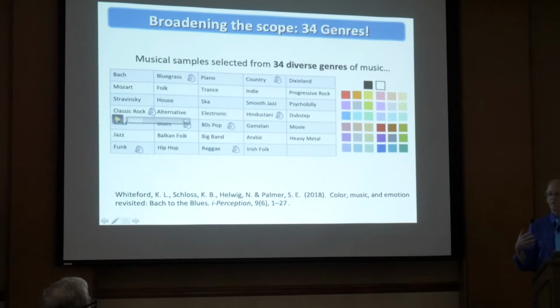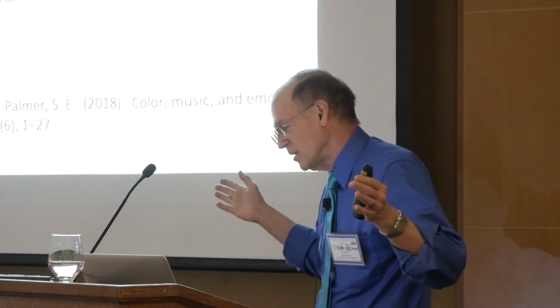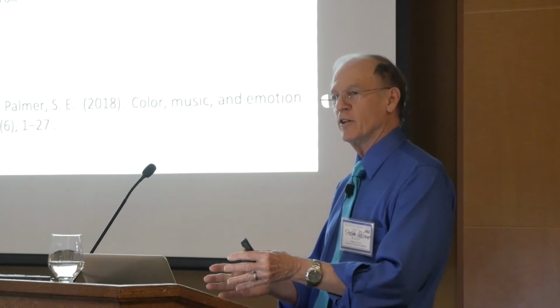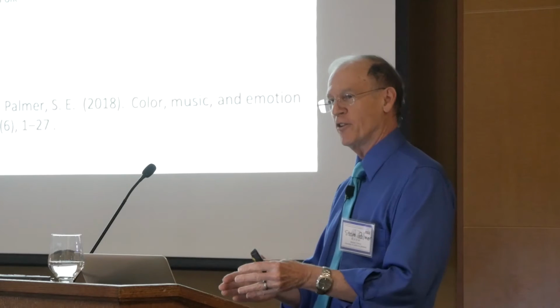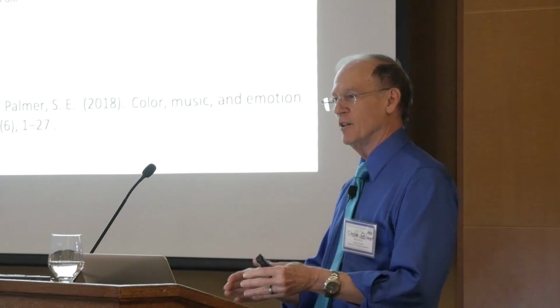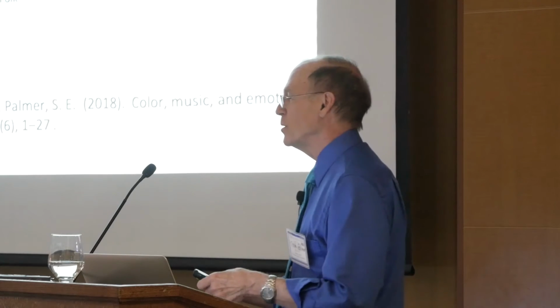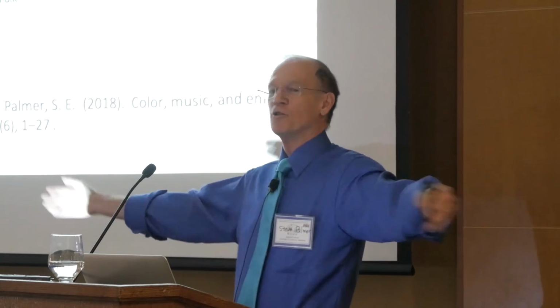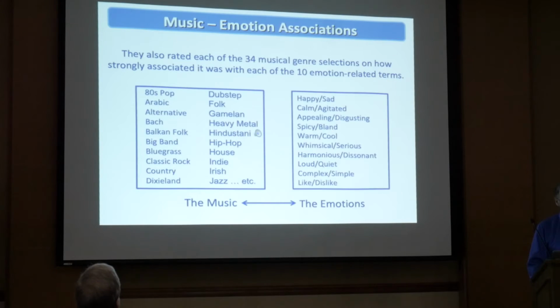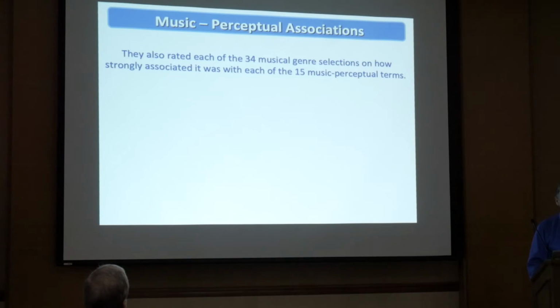So they're doing the same task for all these different kinds of music. This is the other end. We did the good experimental psychology where we crushed the variance out of it, so it was exactly nothing except the tempo and mode and pitch height. And now we're going the other direction. We're sort of taking all comers, 34 different kinds of music, and we get the emotional associations the same way we did before.